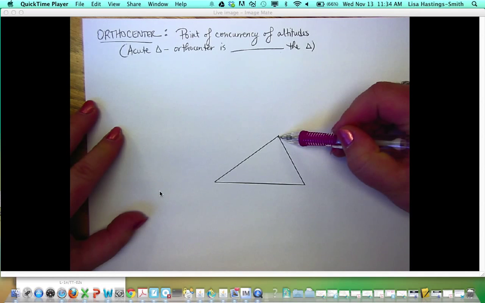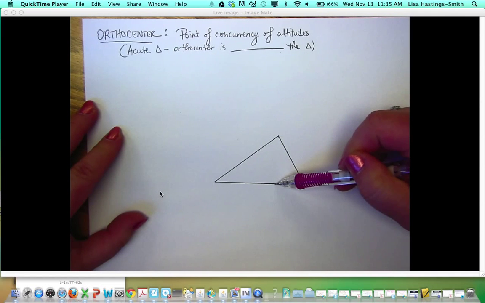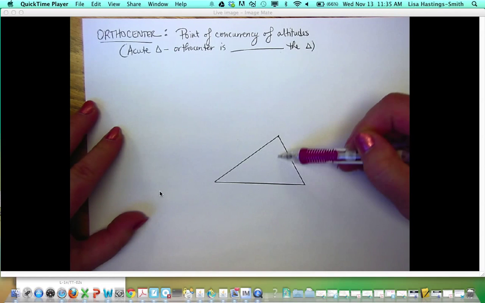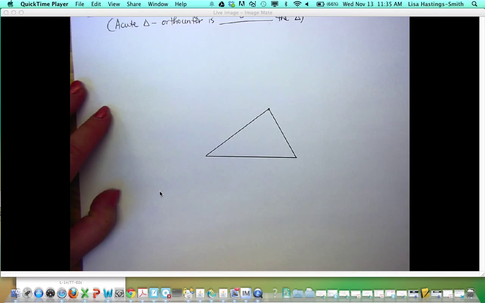So it has one end point at the vertex of a triangle and makes it perpendicular with the opposite side. So that would be the altitude right here for one of the sides of the triangle.